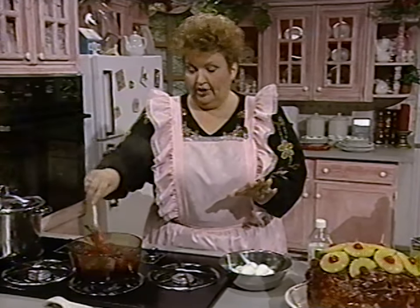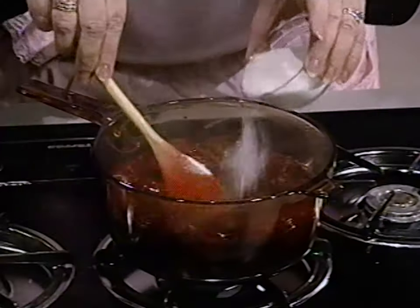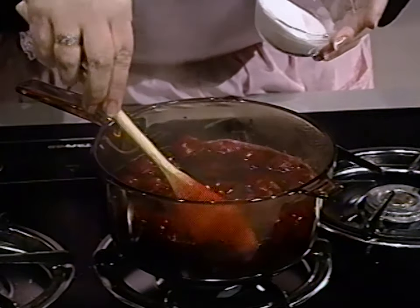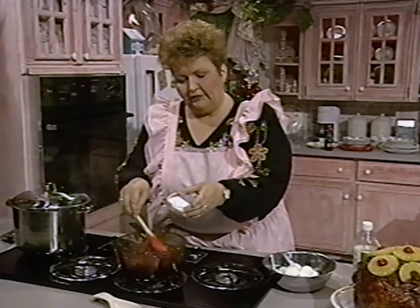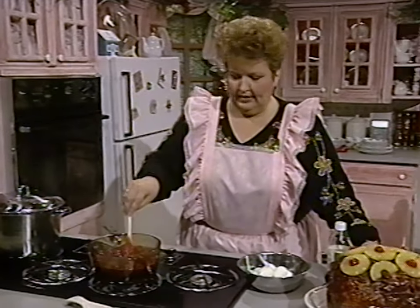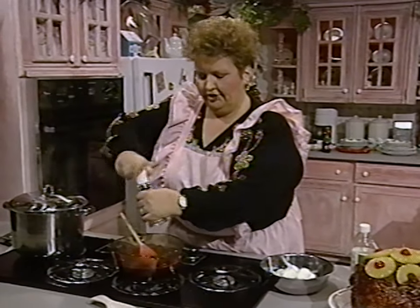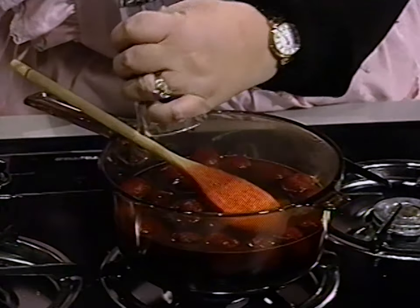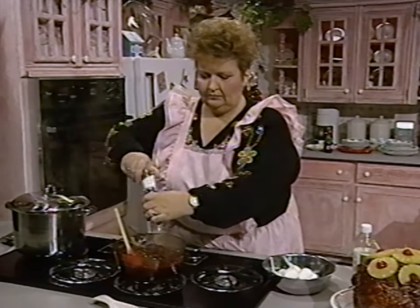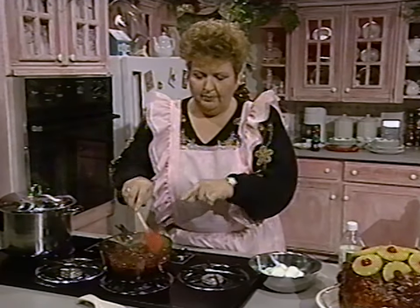If you like it tarter, put more vinegar. If you like it sweeter, you put more sugar. After you have done that, add some sugar — you can use sweet and low; I've done it with sweet and low lots of times. Once the sugar has totally dissolved, the best way to figure out if you like the taste of the pickling is just to taste it. Then add some good old fresh-ground black pepper all over the top, because that's what makes them good. Take them off at this point and cut the fire. You don't even have to let them boil; it's just taking the chill off the beet juice.